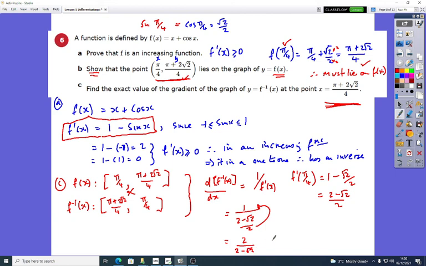Now if you put that in your calculator, you won't get the 4 marks here at the moment, because you've got to rationalize the denominator. So you need to times top and bottom by 2 plus root 2, the conjugate. Okay, so once you do that, on the top you're going to get 4 plus 2 root 2, all over 4 minus 2, that'll give you a common factor of 2, divide everything by 2, so you halve all that, and that'll be just 2 plus root 2 as your answer. And that's it.